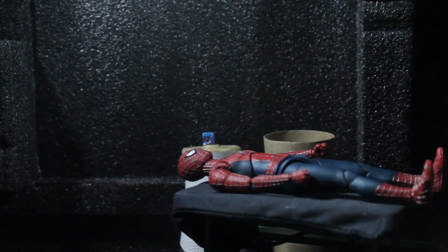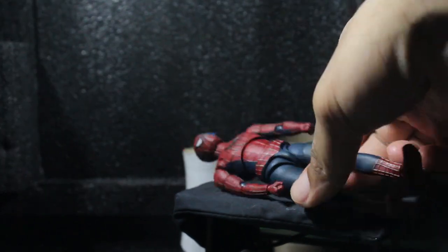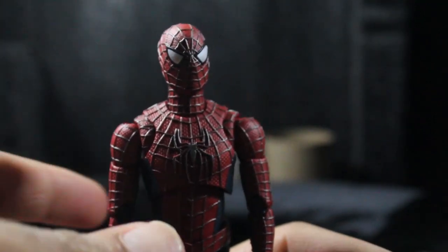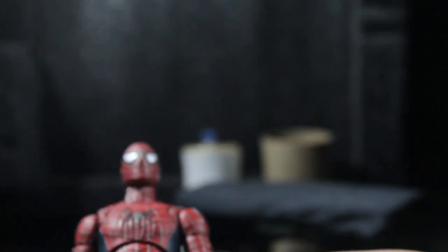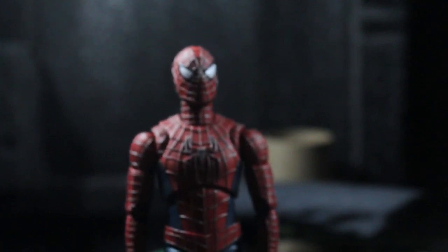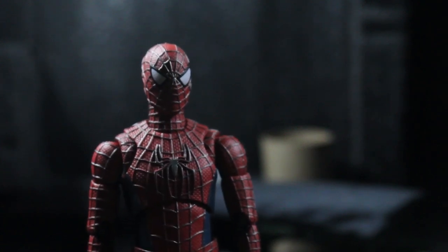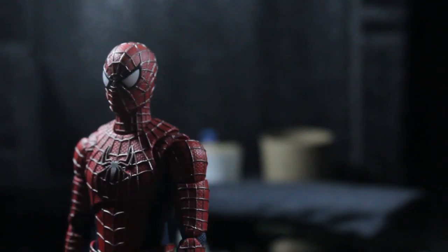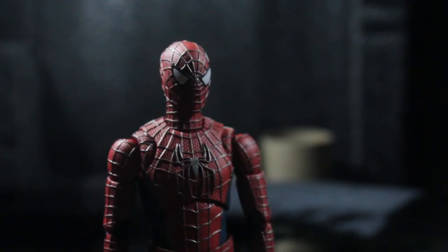Like, literally, he can lie down on my table and almost be the same size of it. It's not for me. I don't really care that much, because I always figure out a way to make characters look the same size, like using forced perspective and all of that. But I know for other people that just pose and all of that, it might bother them. But for me, I'm rocking out with it, because it's, again, my first ever Tobey Maguire Spider-Man figure.